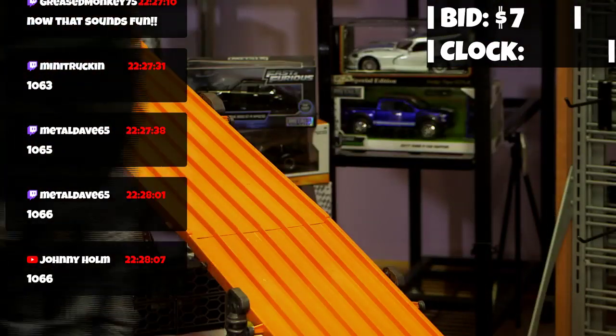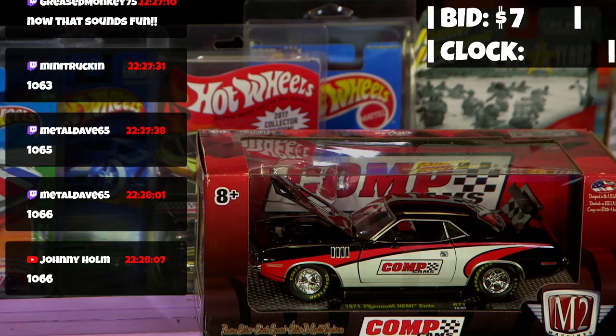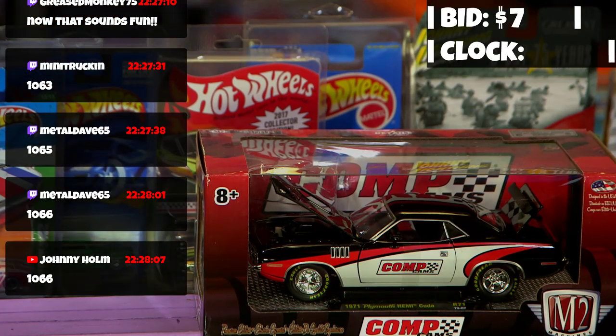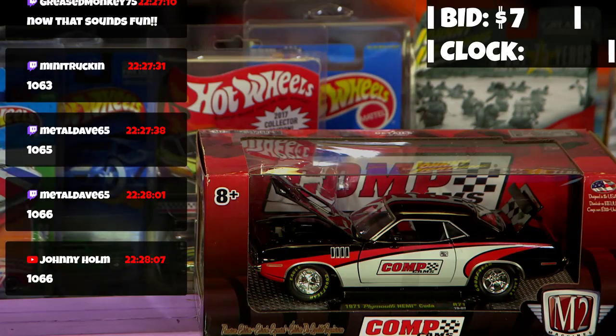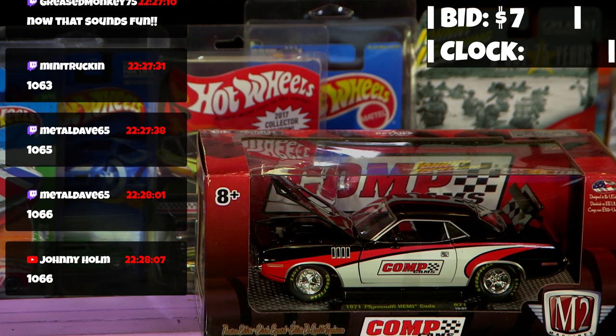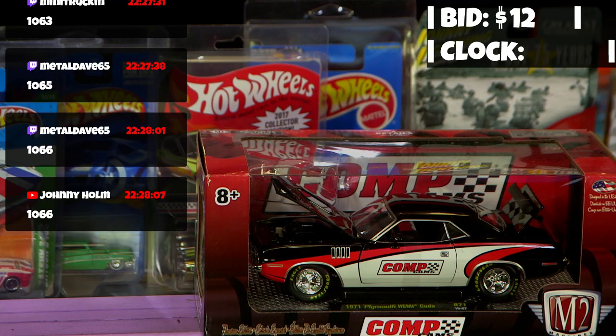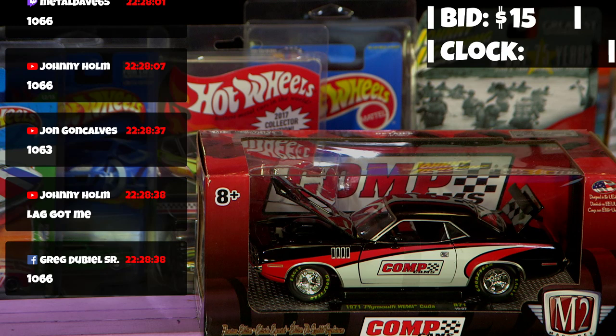Let's do the CUDA, boys. Johnny G, I can't ship that to you for $10. Is there any way you can up that bid a little higher? I know you like that CUDA, but it's going to cost me at least $15 to ship it to you. All right, come on. I don't mind trading dollars. How about a bid? All right, 1066, Johnny G.